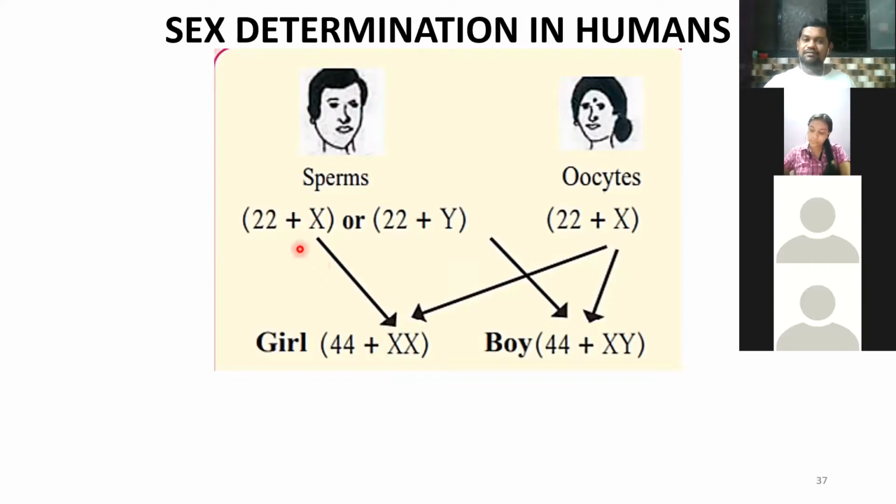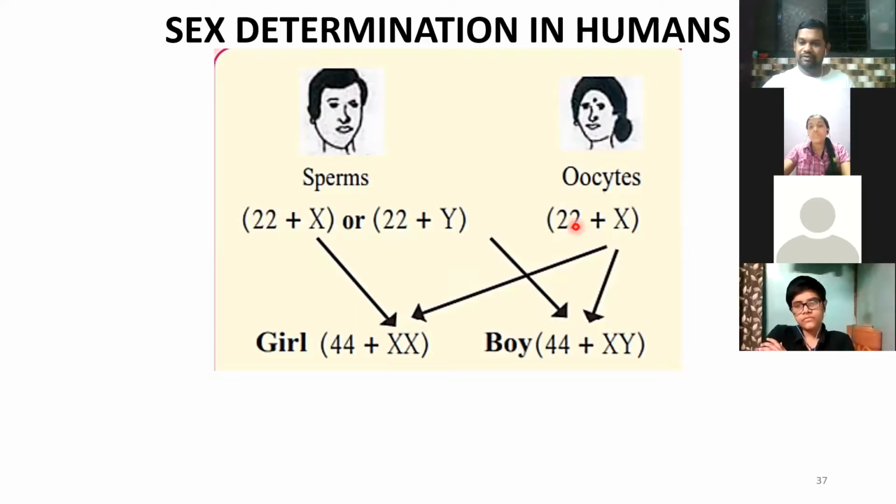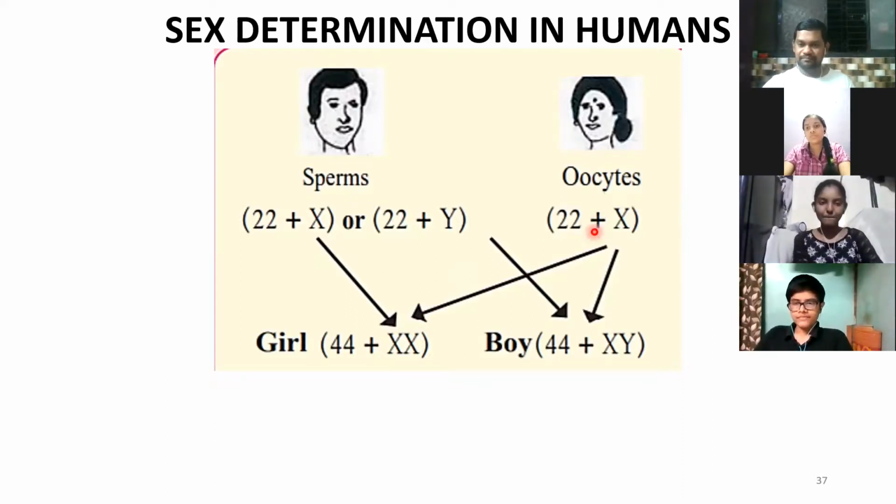So what happens is, in females, when the oocytes are produced and the ovum is produced, because it is 44 plus XX, when the segregation takes place and the gametes are produced, it is only of 1 type. That is 22 plus X. There is no other type. So the female gamete is ultimately only 1 type, while male gametes are of 2 types. Now during fertilization, hundreds of sperms reach the ovum, all trying to enter. Any one sperm will enter successfully, as we have seen. So it can be either a gynosperm or an androsperm.